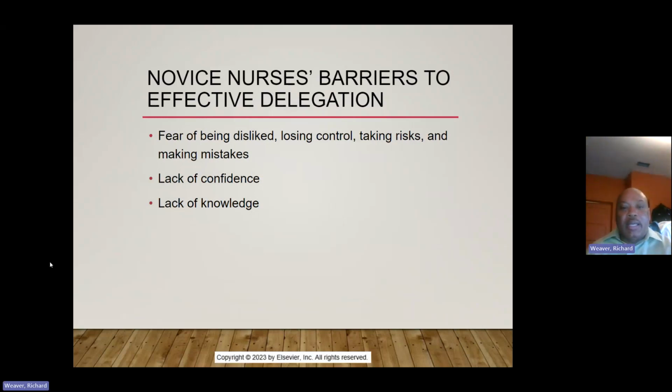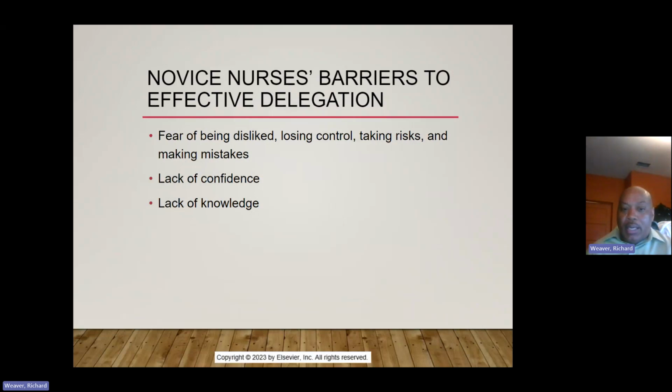Okay. As far as building delegation and supervision skills, effective delegation and supervision are underlying qualities for the success of working with others efficiently and being able to provide safe, cost-effective care to our patients. Now, delegating can be very difficult, especially for a new nurse. All right. Some of the struggles the nurse has are the fear of being disliked. They may have a fear of making mistakes, and you will, actually.